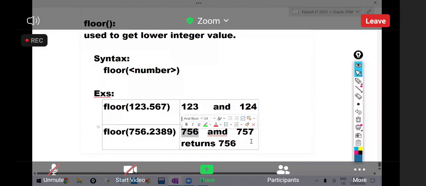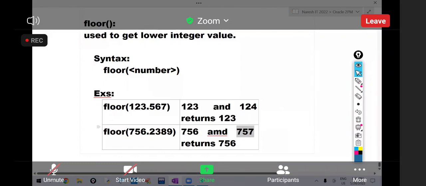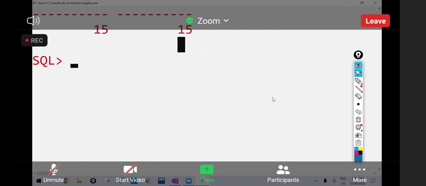The ceil and floor functions return integers only. We get the integer part only. Observe here. Select ceil of 289.5678 from dual. What does it give now? Ceil means upper value, 290.